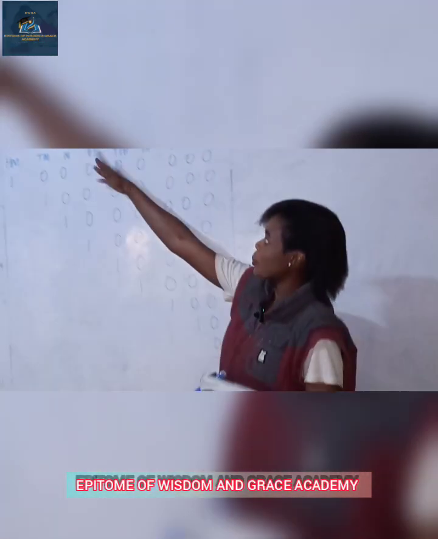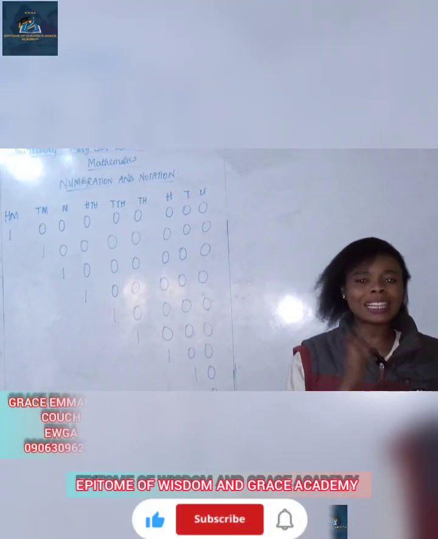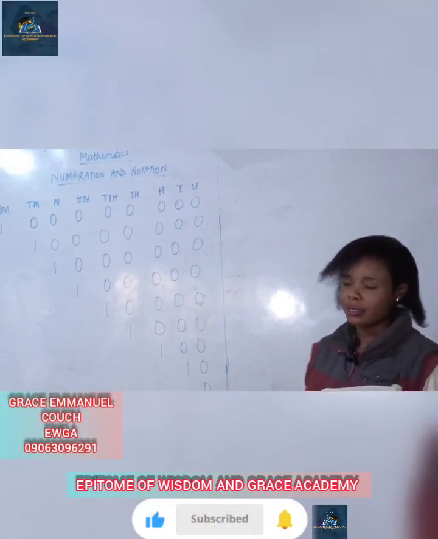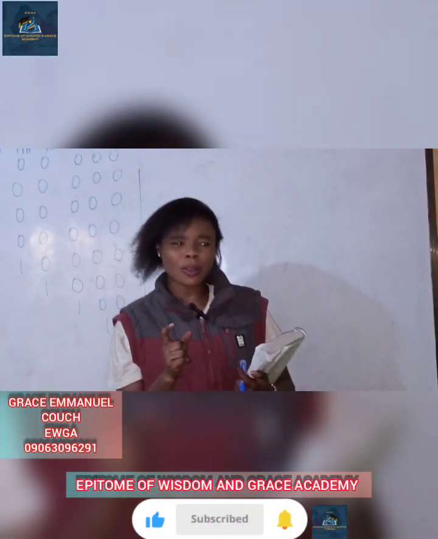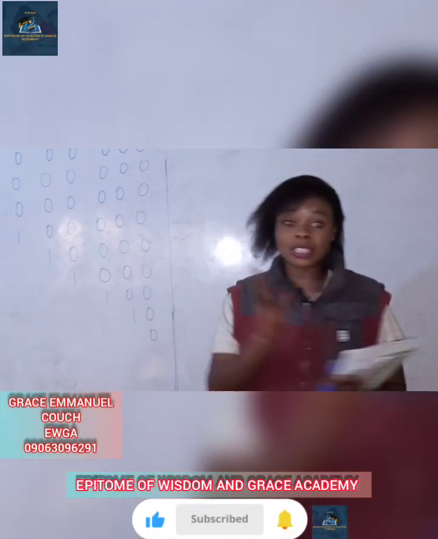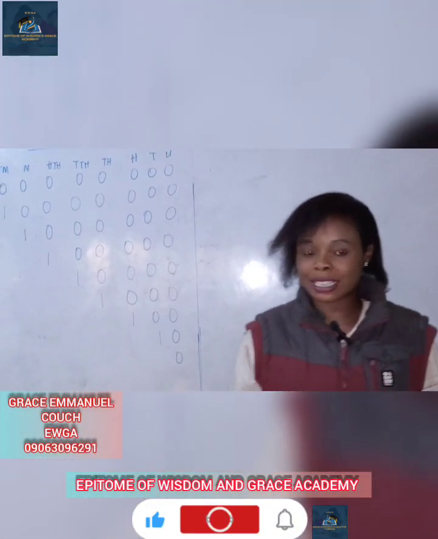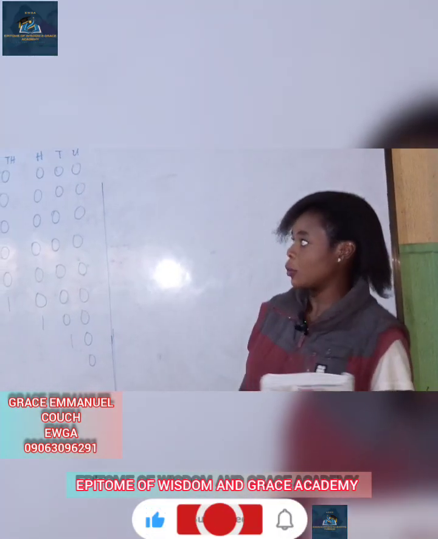As you can see, our topic is numeration and notation, that is, writing in words. Many kids actually find this difficult. Even you see many children about to write common entrance tend to find it difficult to write in words. But today we are going to simplify it. I'm going to take my time to make sure every kid listening and watching will understand and be able to get it.